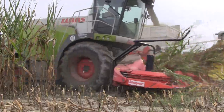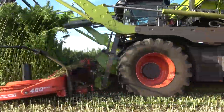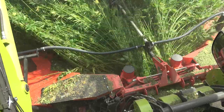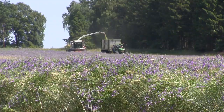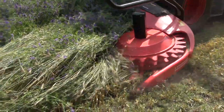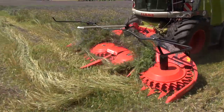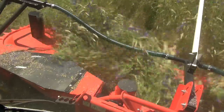Kemper attachments are characterized by high profitability and great versatility. Many varieties of stalky stemmed crops for forage and biogas production can be harvested using the universal Kemper headers. Even under the most challenging harvest conditions, the row-independent system, with its high-speed cutting rotors, ensures trouble-free cutting across the entire working width. The saw rotors have replaceable segments and special scrapers for optimum harvesting results.